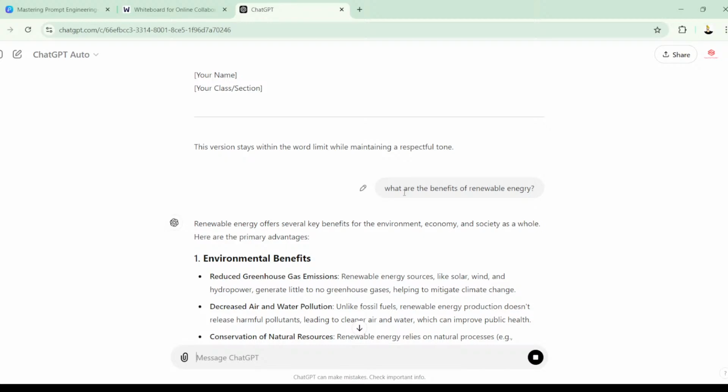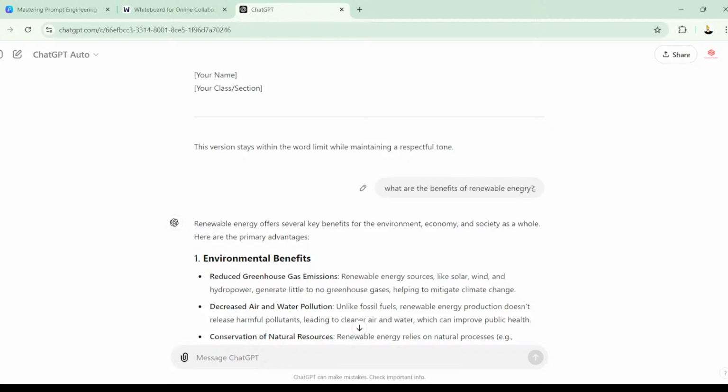These prompts encourage the AI to explore different paths, right? For example, here I have written what are the benefits of renewable energy. Why? Because here I didn't want a specific answer. I wanted exploration. I want creativity. I want ChatGPT to think what can be the various benefits, right? That is why we have used this. If we wanted it to be specific, then we could have written a context here.